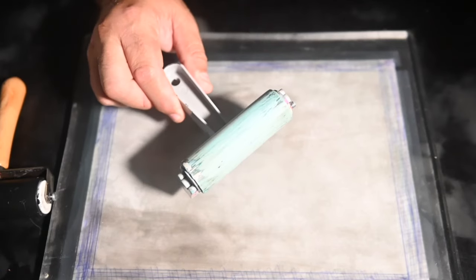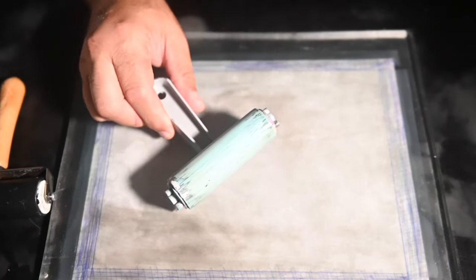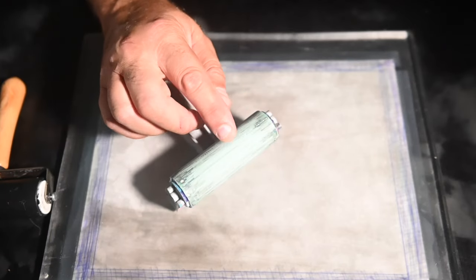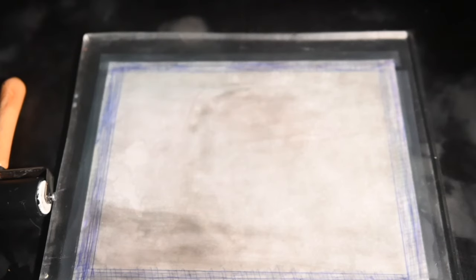Now, when it's fresher, it's easy to take a baby wipe and wipe it off. But if you leave it for a couple days or even 5-6 days, that paint's on there. So I just take a razor and scrape the brayer. And I don't mind if I dig into the brayer, because to me, that's just more texture. I like texture.